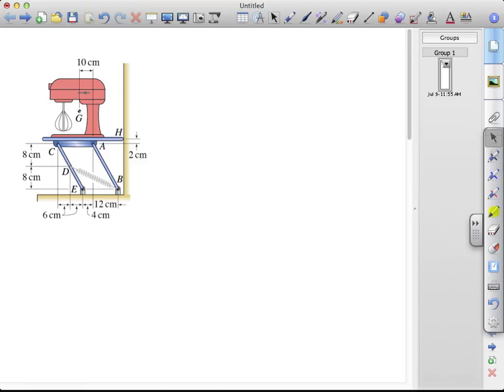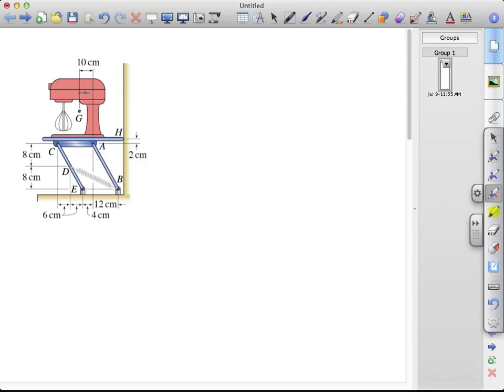There are two force members in this problem, member AB and spring BD. Unlike our first example, it doesn't help us much to draw a free body diagram of the whole assembly, as we'll have 4 unknown forces between the two pins at B and E. Instead, our focus will be on the mixer and its platform as one free body diagram, and member CDE as a second free body diagram.